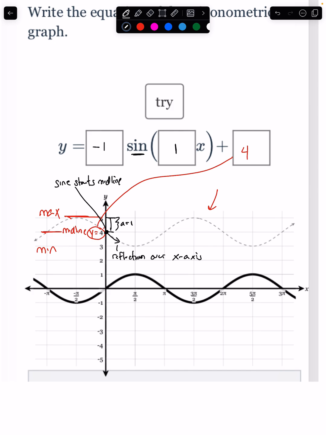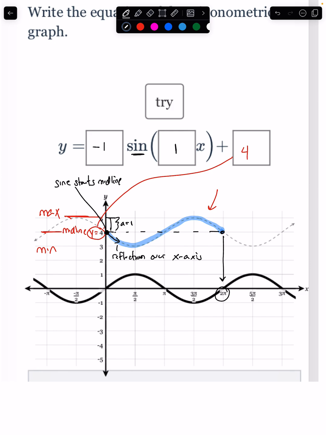My period is going to be 1 for these, so we haven't played with the period yet. And again, you could tell the period is going to be 1 because if you notice, it completes one sine curve. Right, so from start to finish, it's at the same height, right? From start to finish, it finishes one sine curve in 2 pi radians. All right, and again, we're not going to mess with that yet.